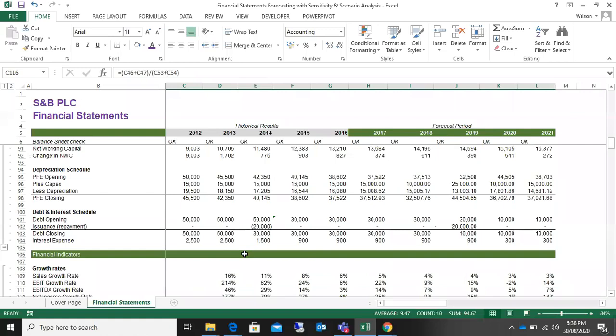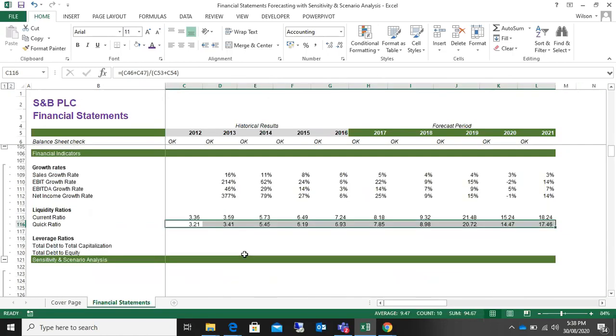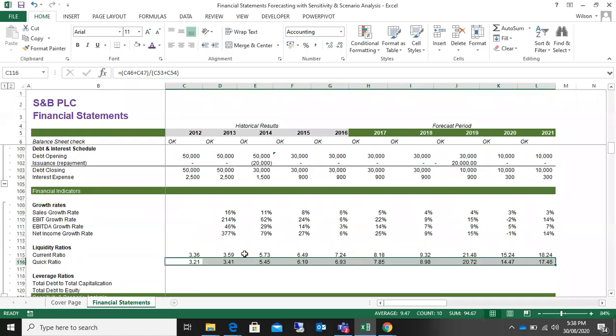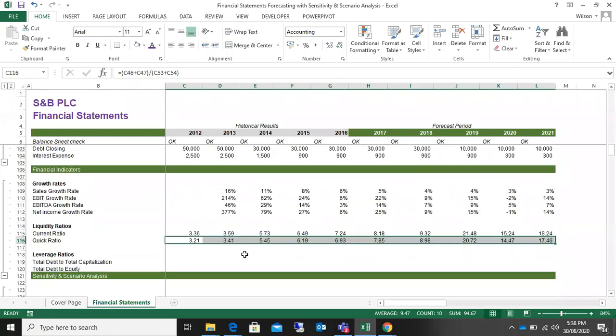So this is just an aspect of financial analysis we're talking about. You can see our modeling is not just looking at financial statements modeling. We're also looking at financial analysis. But we cannot go deeper, because this is not a financial analysis course.